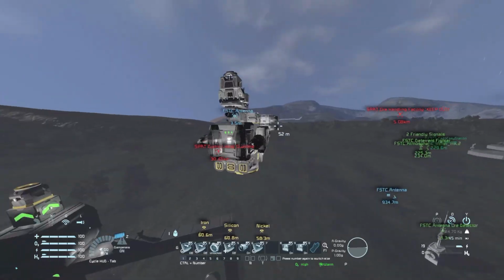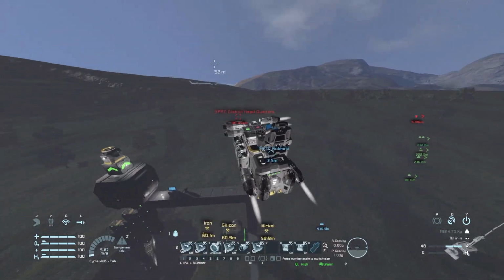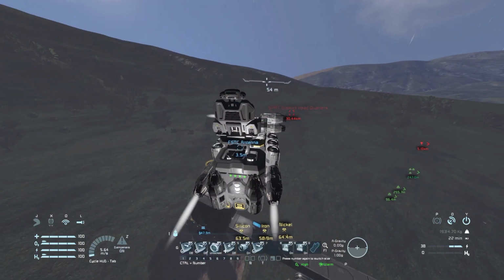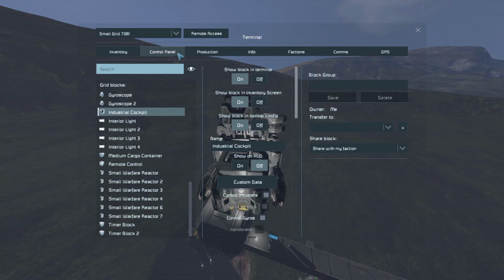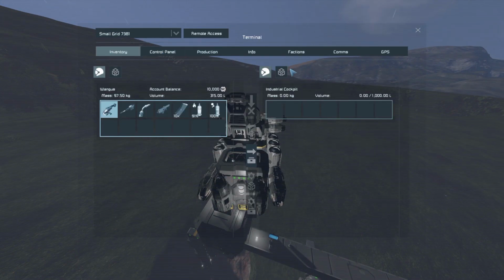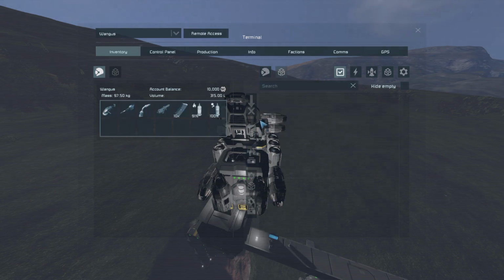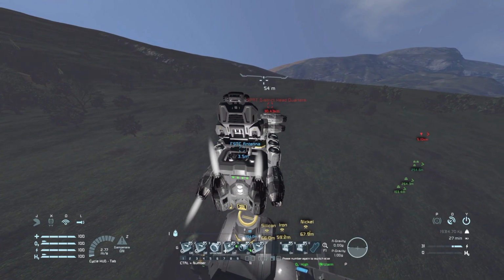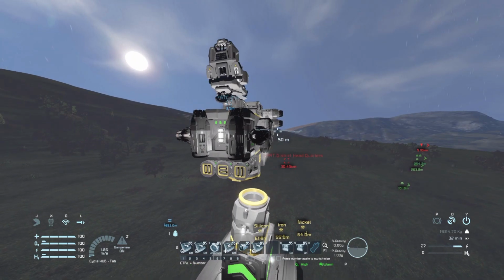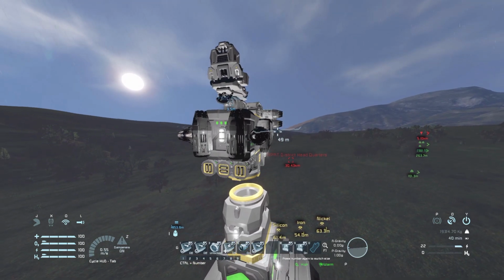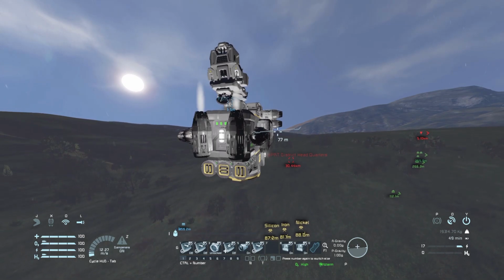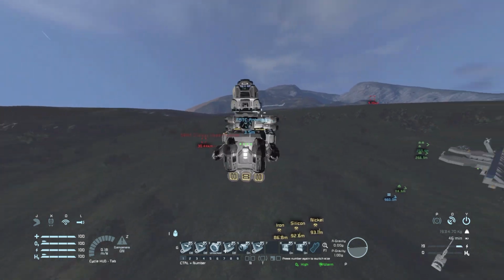So let's get down to it. Like I said, I want this thing to collect cargo into here, and once that's full, I want it to move out, move up like this, and turn.